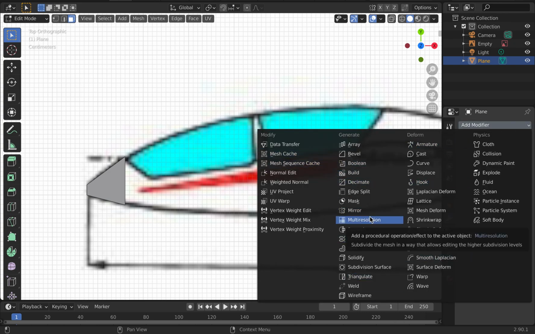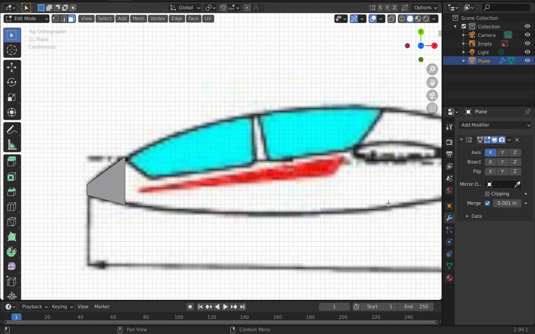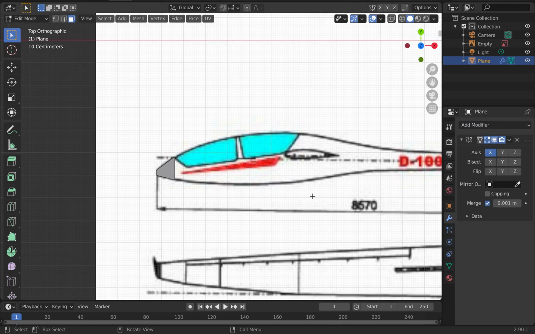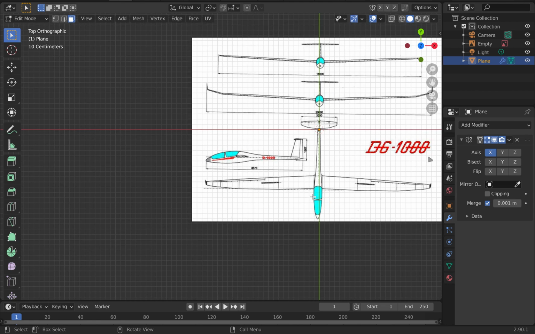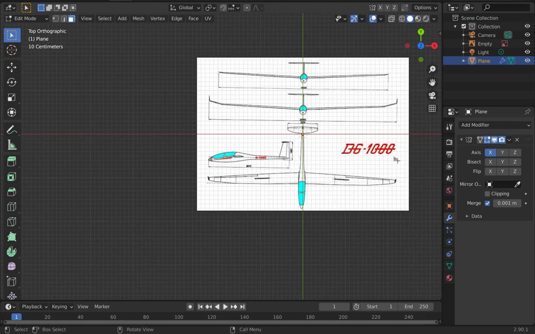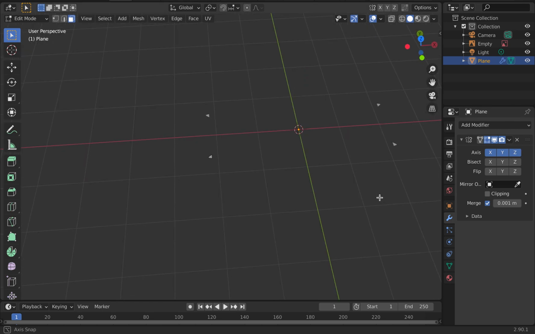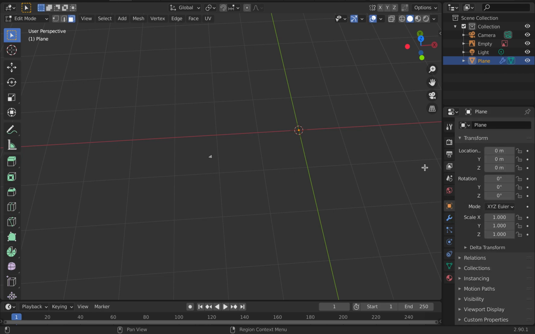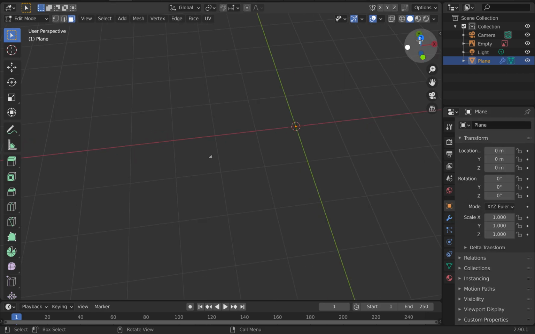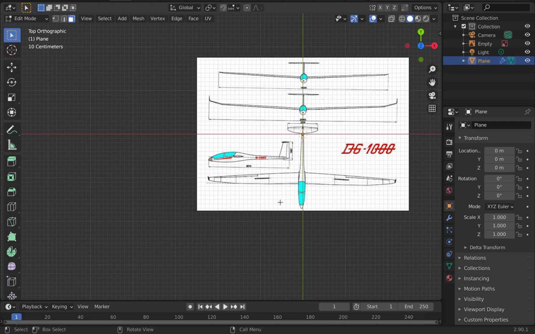But the one that you're probably going to use the most is the mirror function. If I do mirror X, this is what happens. It appears from the other side. Mirror Y as well, and mirror Z. You can't really see because it's 2D. It doesn't make a difference. You can just mirror X, or mirror nothing, or you can just mirror Y, and you can mirror X. But I'll use that modifier later when I'm actually making the plane 3D or glider.